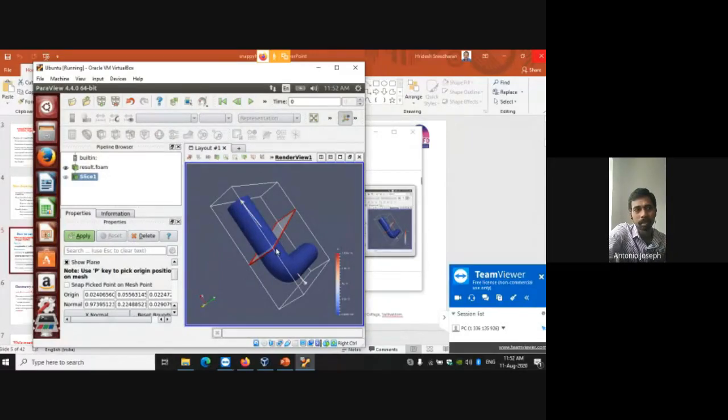So by that, we'll have some ideas about the geometry, about the dimensions of the geometry that we had created. So by using that, just give some points. In the origin, I am giving the values as 0.03 in the x, and here it's given as 0.06, and in the z, it's specified as 0.015.